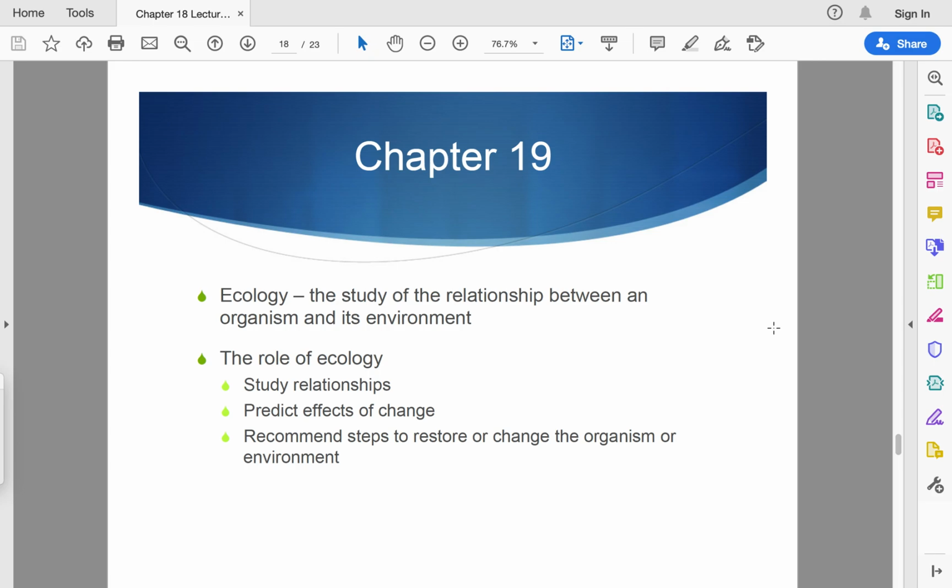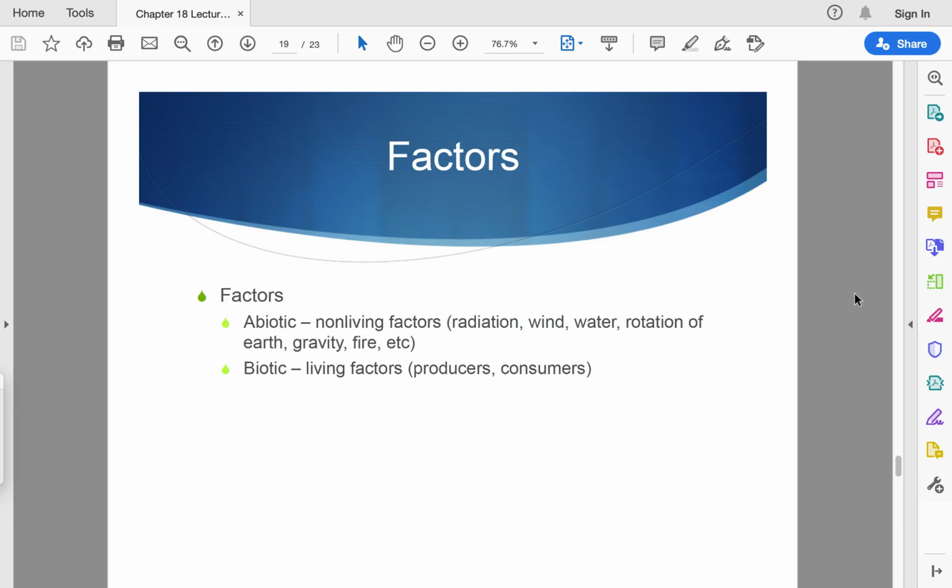Now, one of the only problems that I do have with certain ecologists or people who are looking to help the environment is, in terms of predicting the effects of change, they get a little over the top and dramatic, saying that the world will destroy itself in 2 years. So they come up with these predictions, and of course the Earth is not destroyed in 2 years. So the only issue I have is sometimes they get a little over dramatic, but it is important to recommend steps to restore and change the environment for the better. And we should all be happy to be a part of that change.